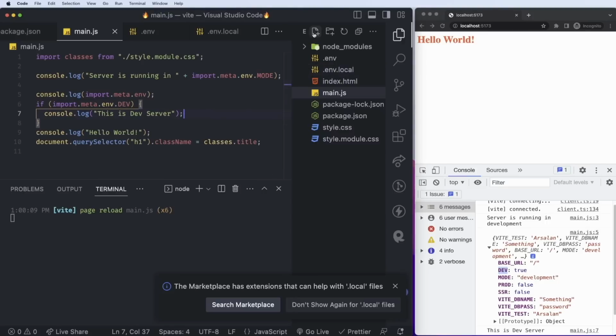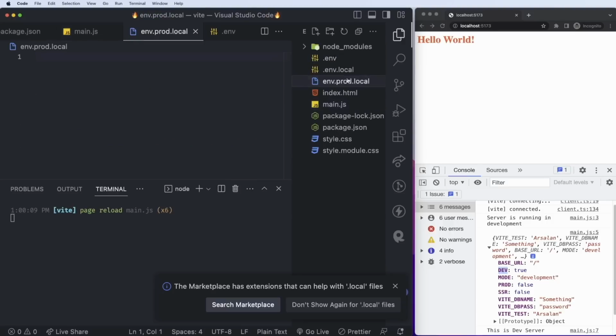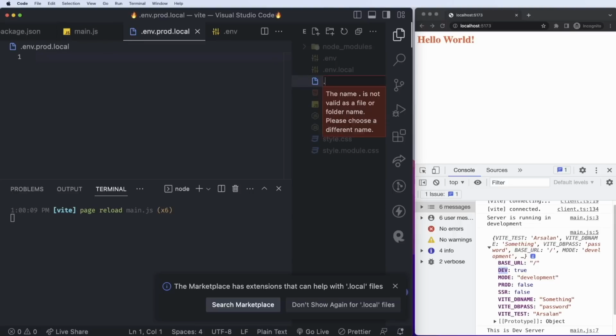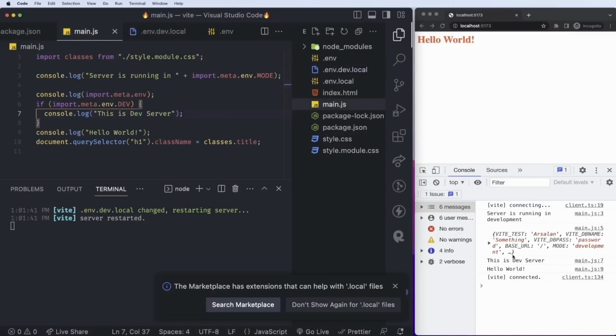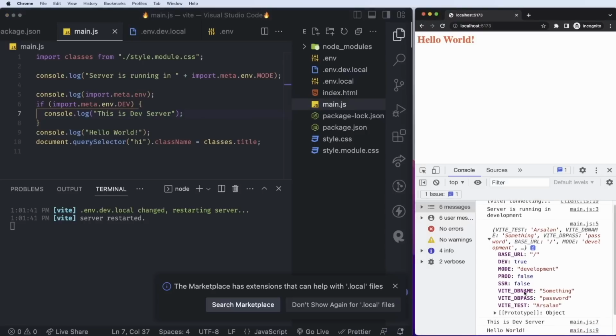Now let's move on to another example. So let's say we have .env.prod.local, and this should be .env. Let me see why this did not work. Maybe we can change this for now for testing. We can change this to .dev, and let's see this. So VITE_SOME_KEY equals Aslan, and let's test this now.